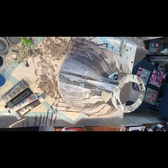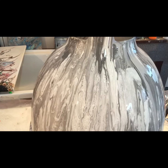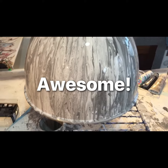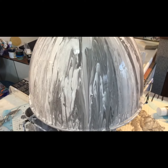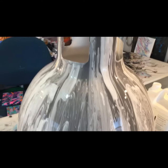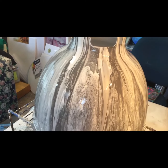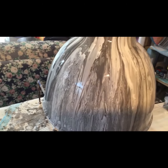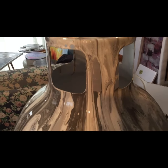Oh, that's the pour over it. Looks awesome. I'm going to take you down now and show you more. Still running at the moment. I'll blowtorch it in a minute. It's the other side. I can see I've missed a little bit there. Just have to fix that up.